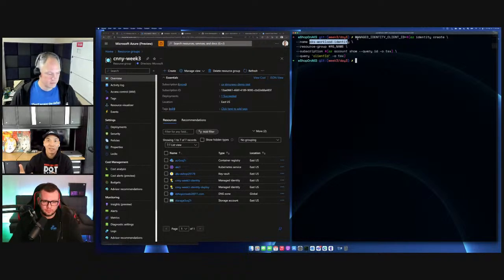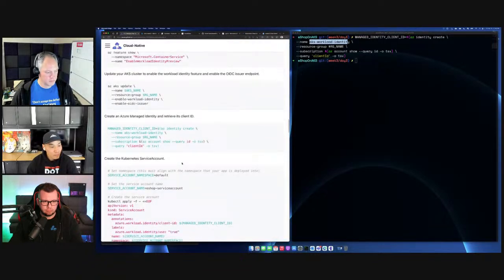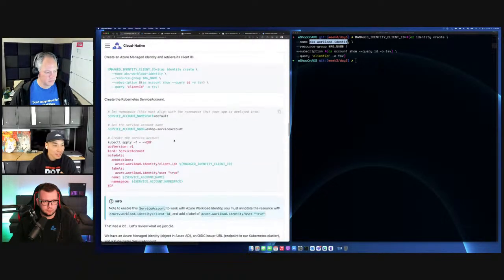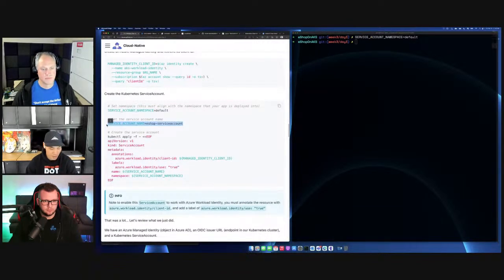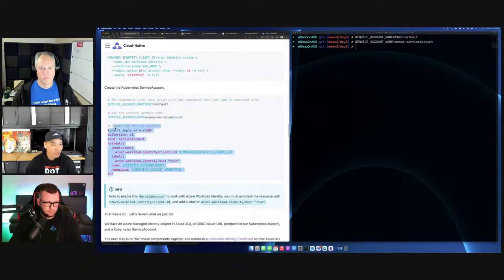This is basically an entity inside of your Azure AD, right? So Azure AD knows about it, but it's all managed within the resource group. And so the lifecycle of it all is in your resource group. As soon as you delete the resource group, so will the identity. So that makes it really handy. So I created a managed identity. I also need to create a service account, right? And one of the benefits of this particular solution is that it's using native Kubernetes constructs for that authentication.